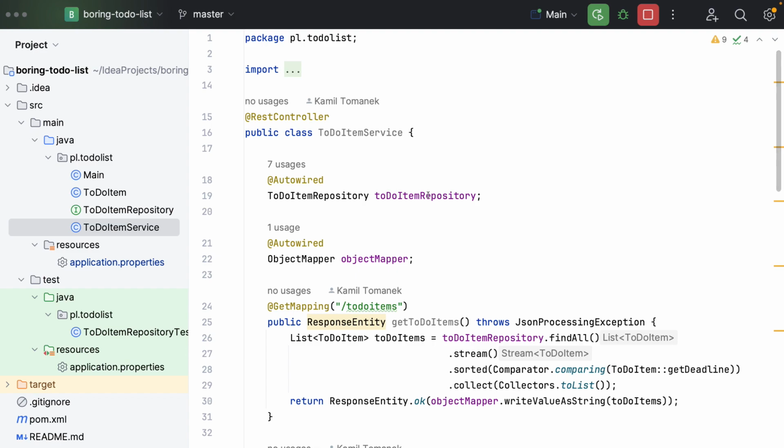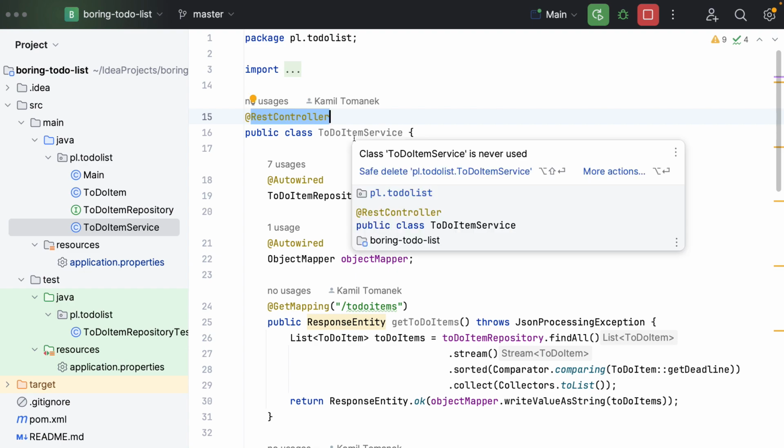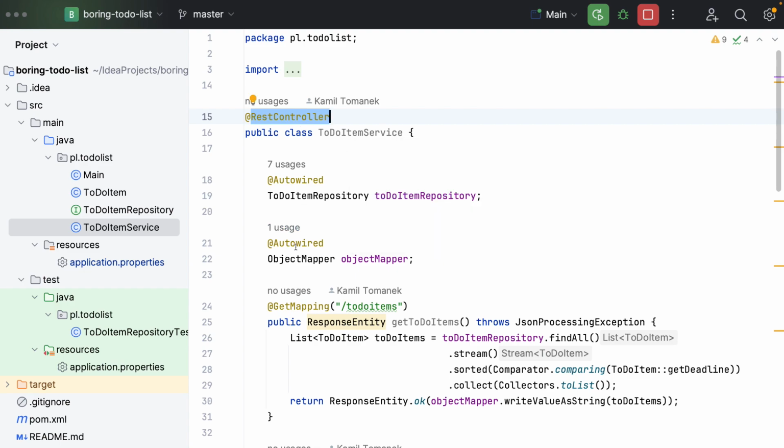There are plenty of mistakes in this class, but I will not focus on them today. This is also a REST controller, which is the first mistake, but let's not take it into account for now. I will tell you about it in the next videos.